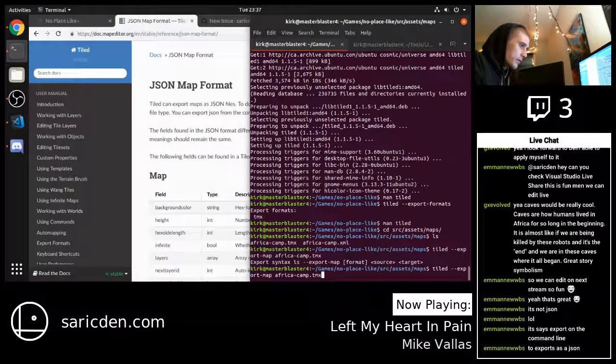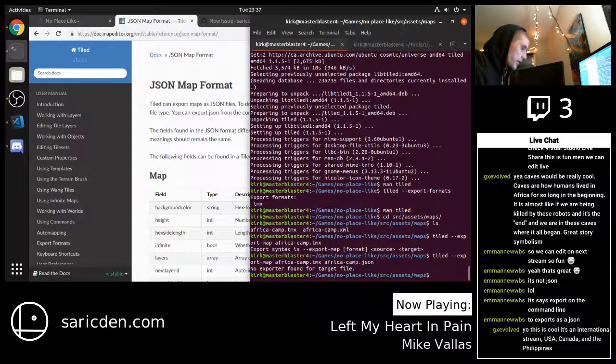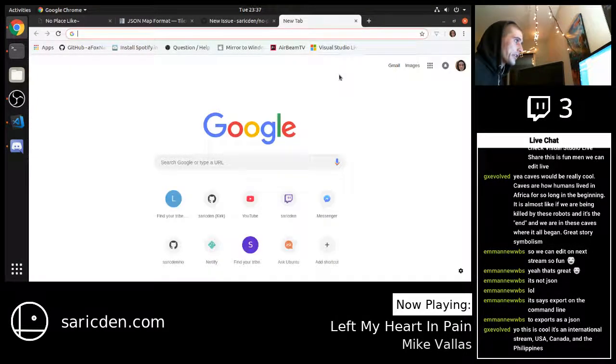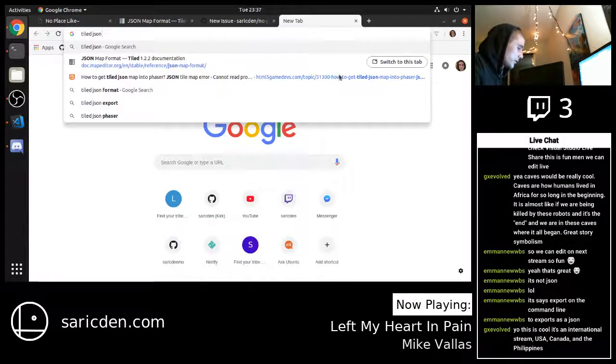Oh, source target. Okay, let's say Africa camp.json. No exporter found for target file. Oh, no exporter found. So maybe we need to install a JSON exporter. Maybe that's a thing.